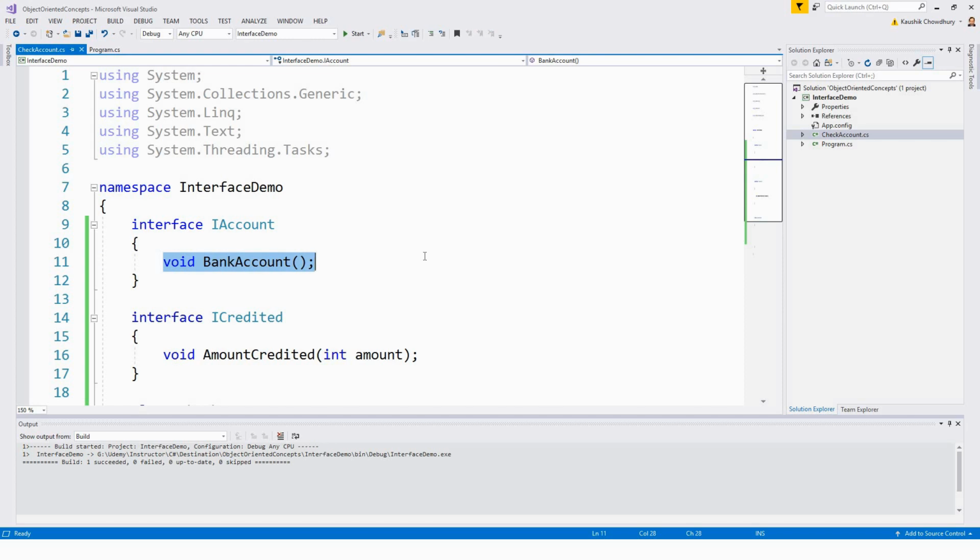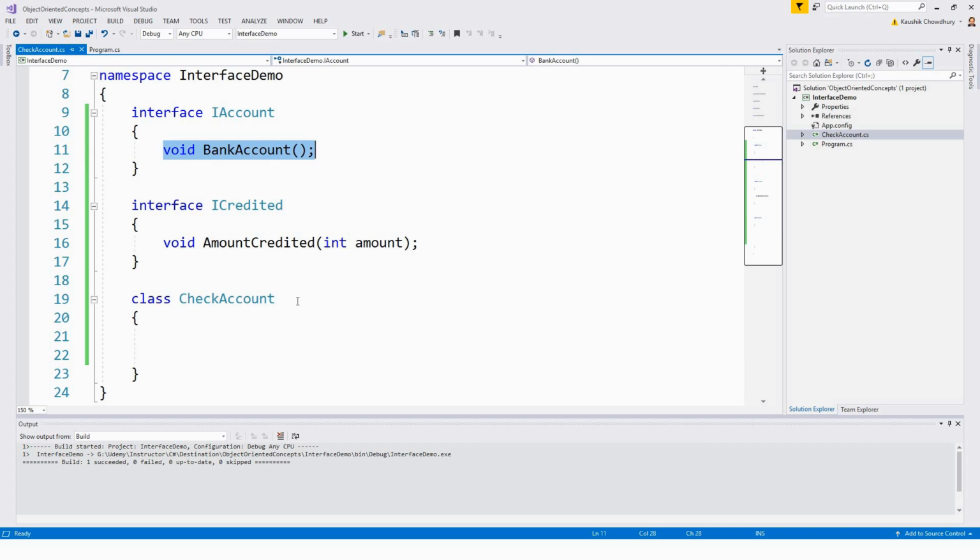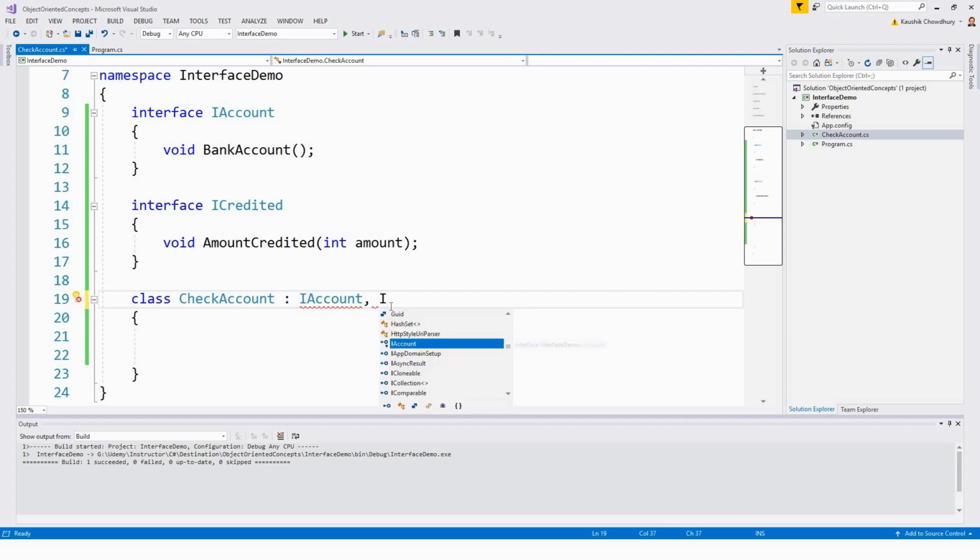And there is another interface iCredited, which has a method amount credited, which takes an integer and returns nothing, void. All right, so here I have created a class checkAccount that derives or implements these two interfaces, iAccount comma iCredited.